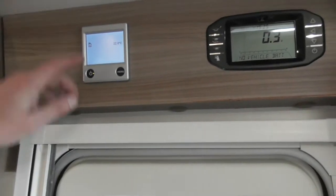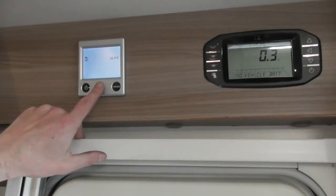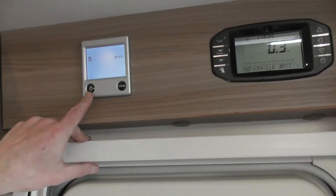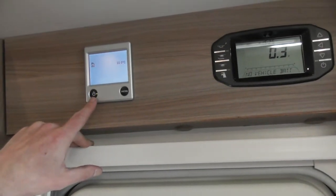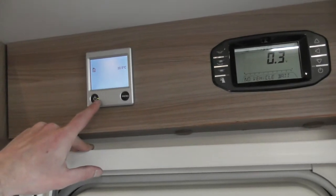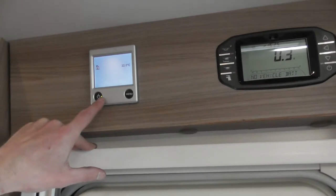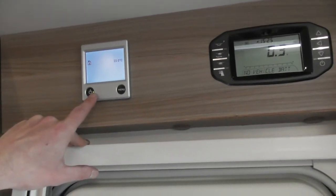Now it's filming. Okay, this is your LD heating system and hot water boiler. Your on-off switch is this one here. It's basically press and hold to switch on. I won't switch it off at the moment because it's switched on. And press and hold to switch off. Your green LED light there is showing you that everything is working fine.